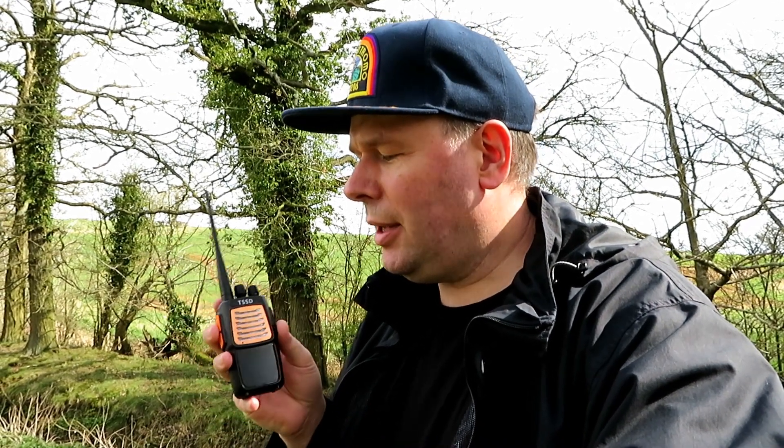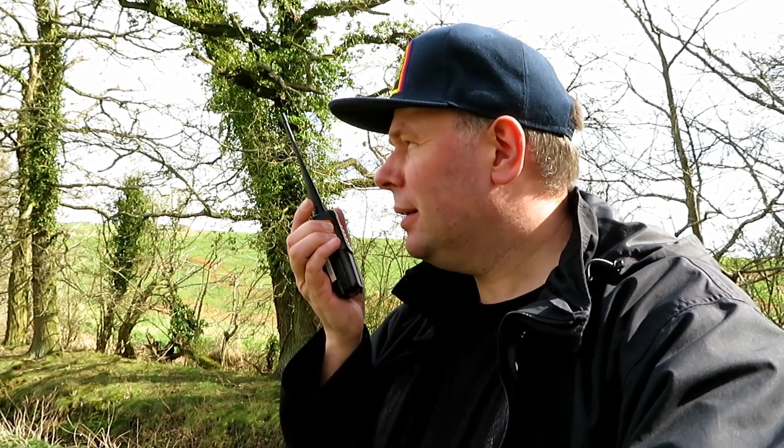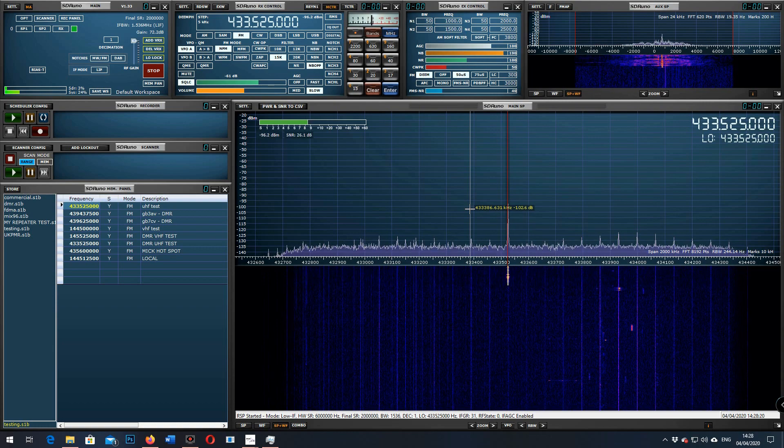Another budget radio this time — the T-SSD. A bit of a magpie with this one; I was attracted to the gold microphone shield on it, which is a bit shallow. But actually it's quite a robust little radio, not bad at all. Let's see how well this one cuts through. This is G7LNK portable with the T-SSD, down by the creek. Testing 1, 2, 3, 4, 5, 4, 3, 2, 1. The quick brown fox jumps over the lazy dog.